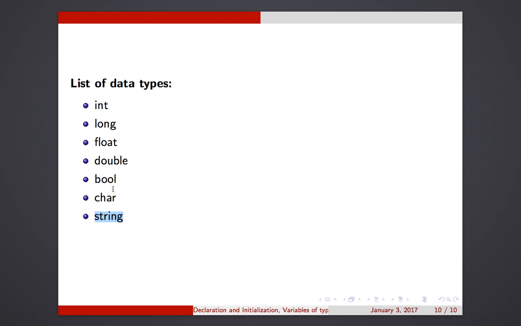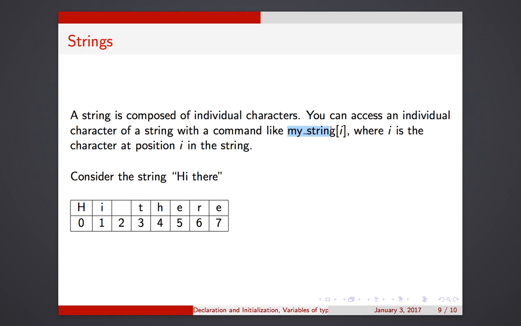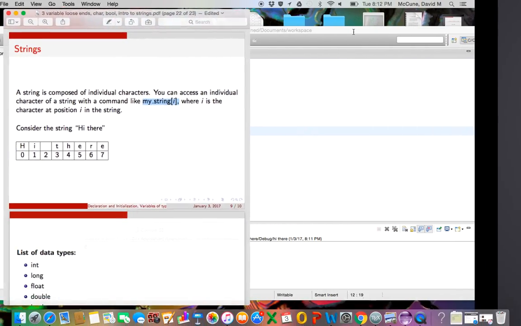So at the end of this video, you should be comfortable with the basic syntax of these 3 variables, so how to declare them and how to manipulate them a little bit, keeping in mind that char and string differ among other things because char uses single quotes and string uses double quotes. And finally, you should know how to access an individual character inside of a string using this kind of command here. So that's all for this video.